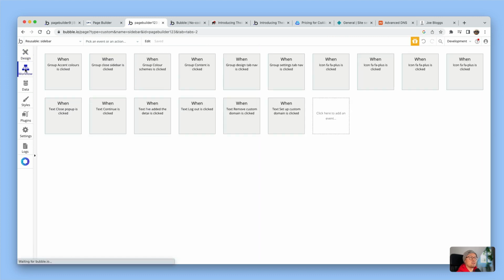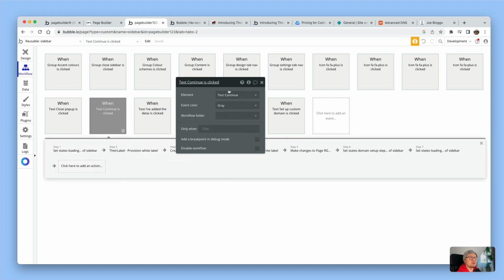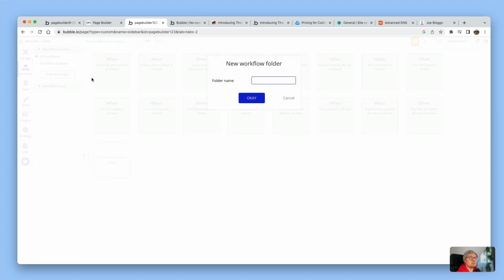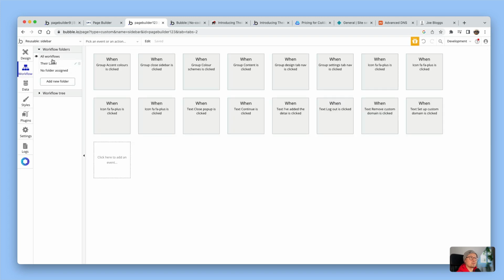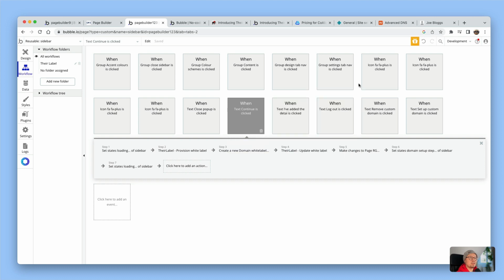Right, and another thing which I haven't mentioned yet, but is a really, really good idea to do, I don't do it enough, as you can probably tell, is to use workflow folders, because it helps you to organize your workflows much better. So we can add a new folder here called White Label, and then we'll go here and say when continue is pressed, let's put it in White Label.